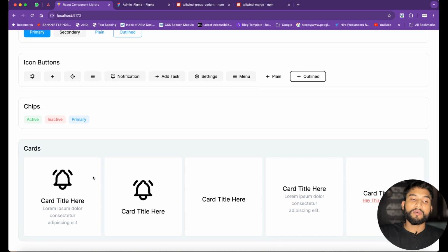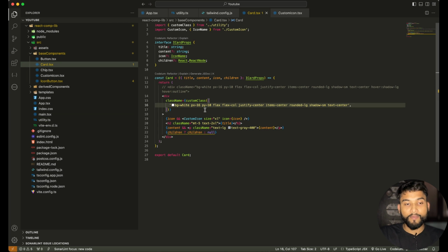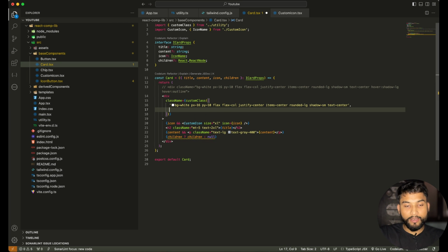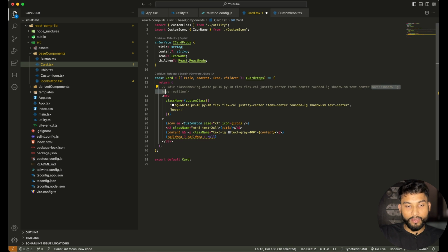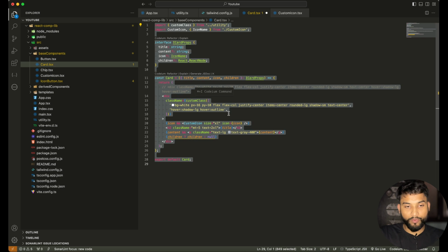It's looking the same as it was earlier, but now we're going to add a couple of hover states and see how it looks. For the hover state, we're just going to say hover with a colon, and we were saying this. Let me copy this as it is, and then we will convert it to whatever we want.